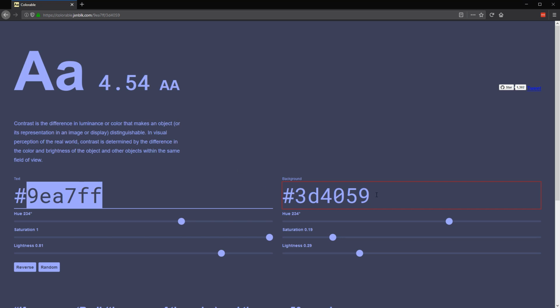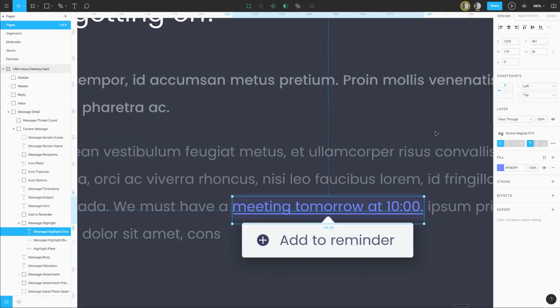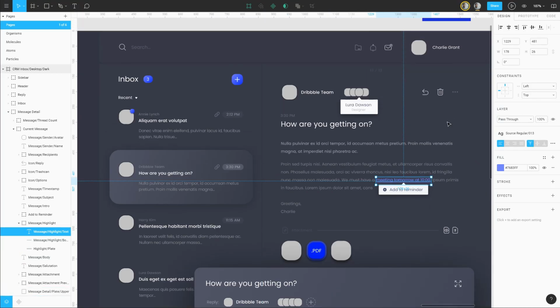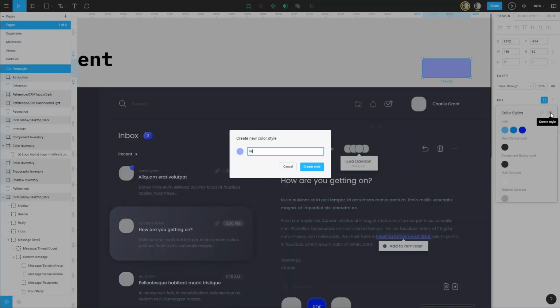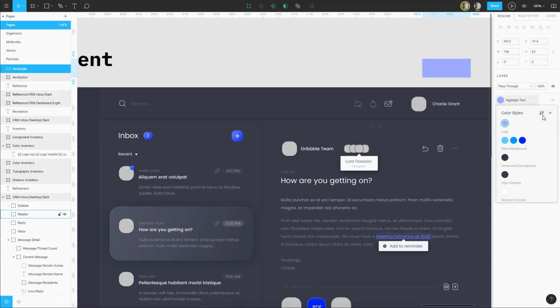The background color we sampled is going to remain the same as what we found in our design. Everything's at that 234 hue. Let's bring in this new text color. So this will be our highlight text, and I think it'll remain the same throughout the different themes.